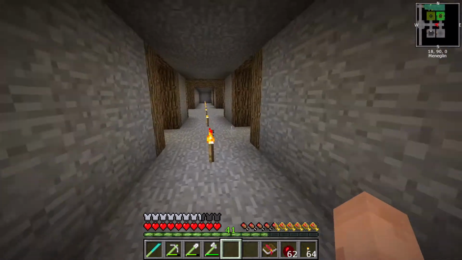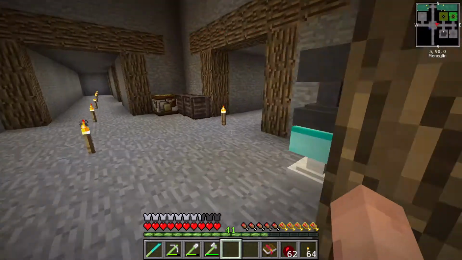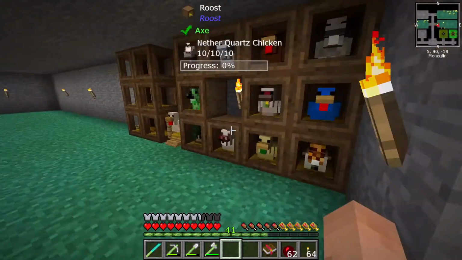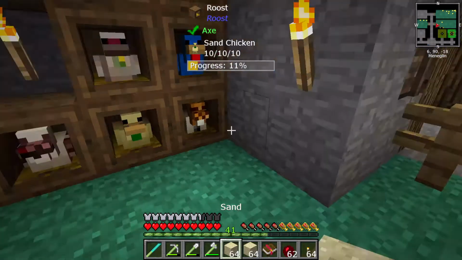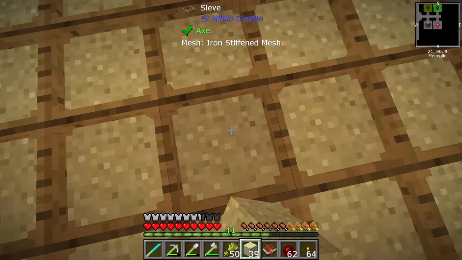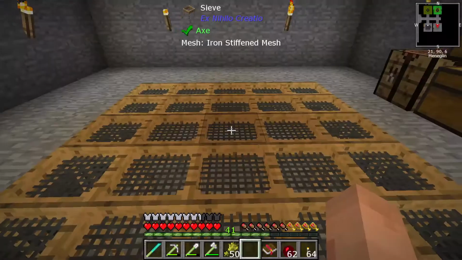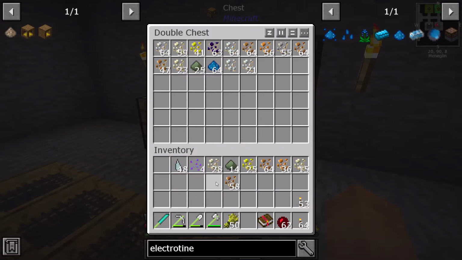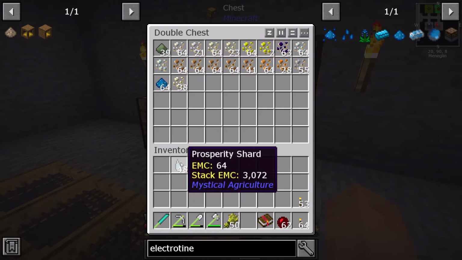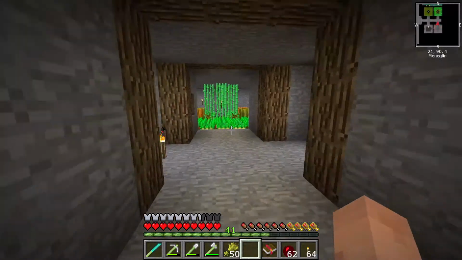I'm going to have to go hit up our sand chicken and request a donation. Thanks. Back to the sifting, I guess. Oh, good, we got more spores. Okay. Well, I'm going to put all of this shit away. All of it. Because I don't give a fuck about any of that right now. I mean, it's great to have all that iron and stuff. What's electrotine? I don't care. I don't know. But I'm really excited about the prosperity shards and the spores.